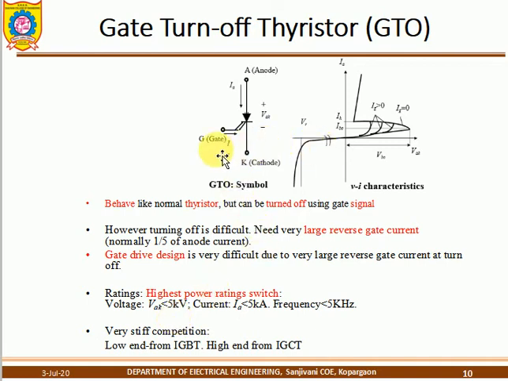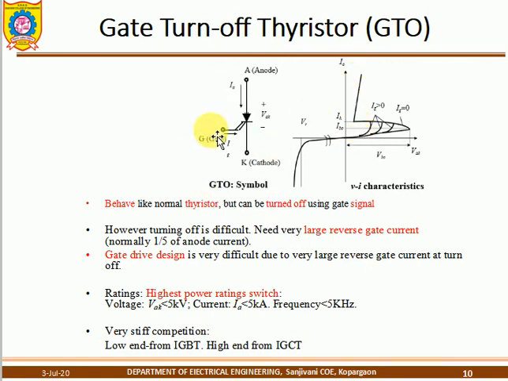If you apply the gate positive with respect to the cathode negative, you turn on the SCR. You increase the gate-to-cathode current. With a very small current you see this variation, the break-over waveform, like that. Suppose the gate current is very high, equivalent to the latching current, then immediately it moves straight from zero to the on state.